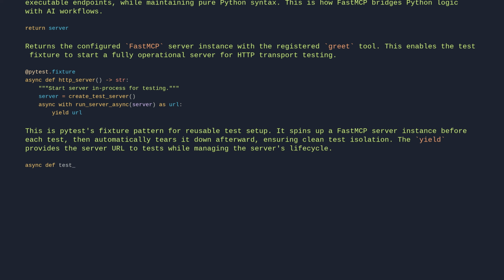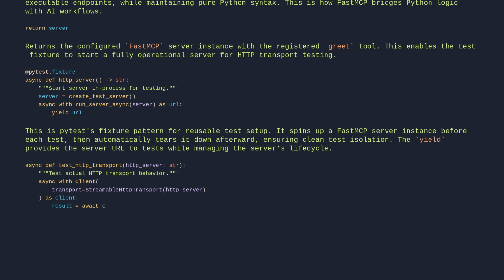Async def test_http_transport(http_server: str). Test actual HTTP transport behavior. Async with Client(transport=StreamableHttpTransport(http_server)) as client: result = await client.ping(). Assert result is True.